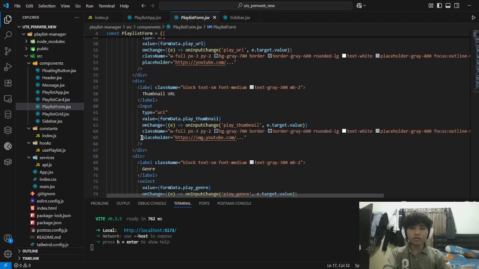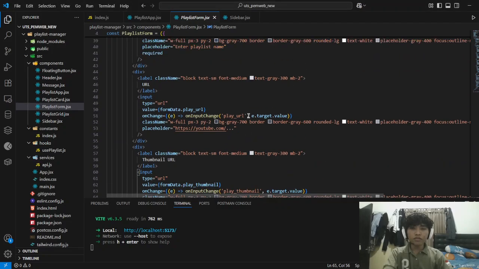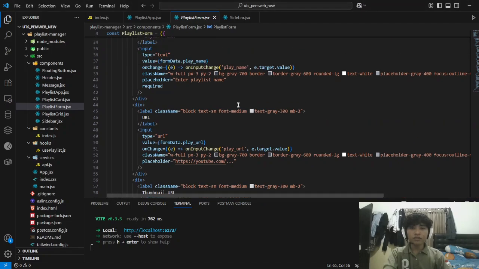Also, there's a placeholder for the user if they're confused about what they have to fill. And the playlist name is required in here.